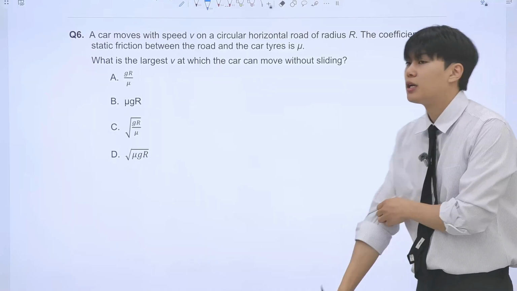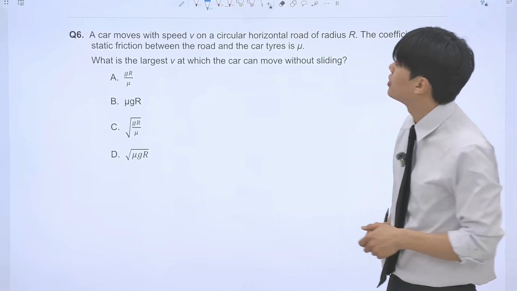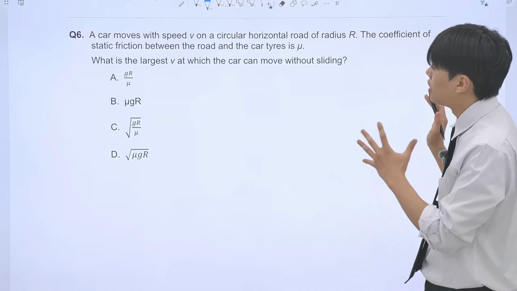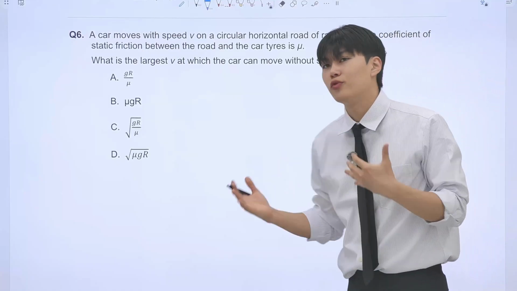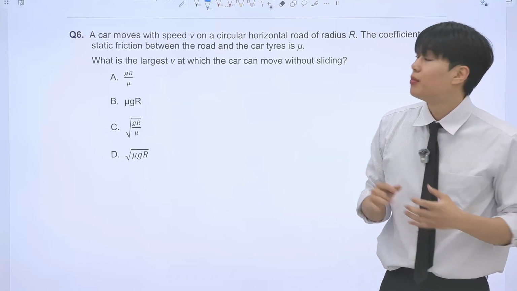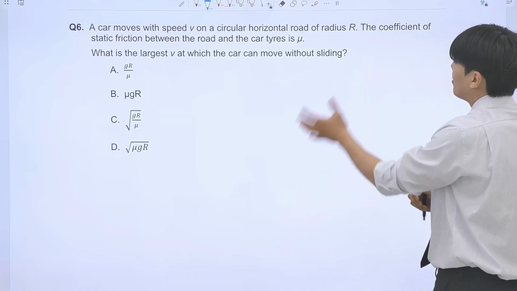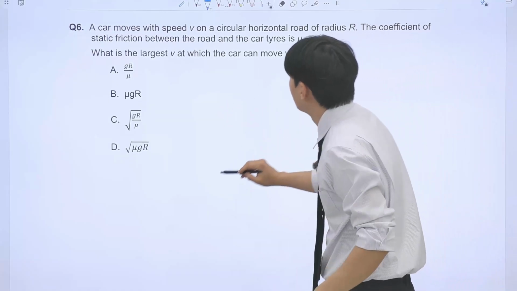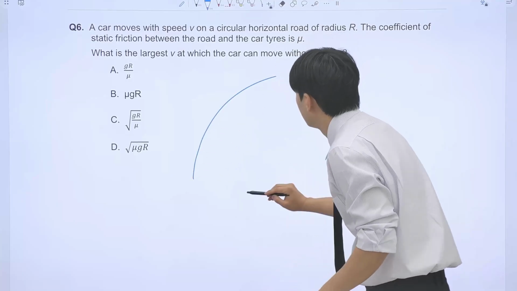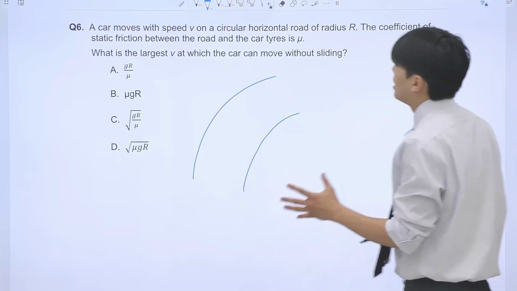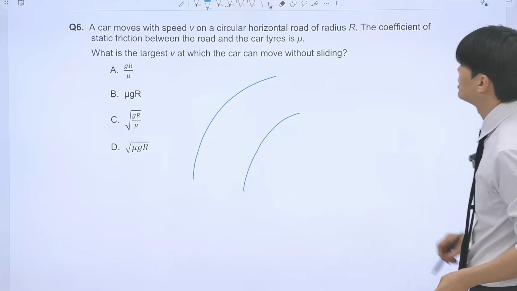Right, question 6. I like this question quite a lot because I have been teaching this stuff to the students, but it doesn't really come up in exams very often. But in this question, we have circular motions, with the radius r and the road, something like that. Some of the students said that they just don't understand what is going on in here. But here is what is going on.